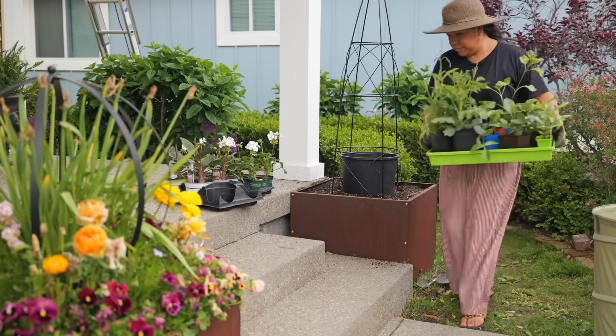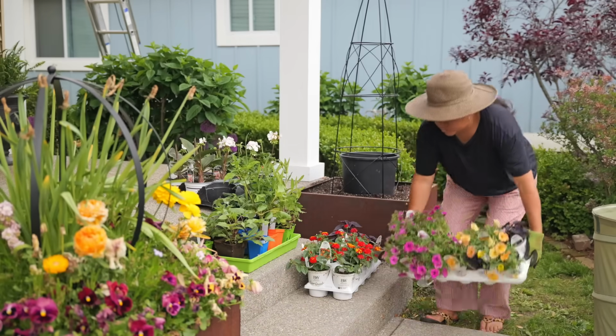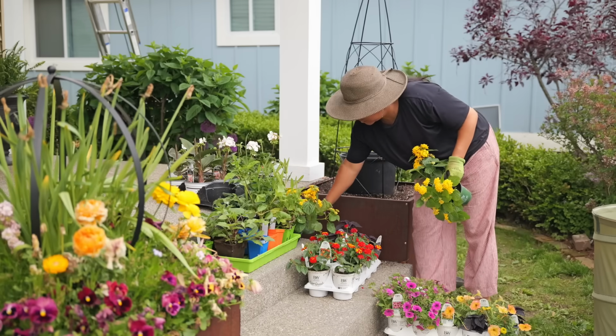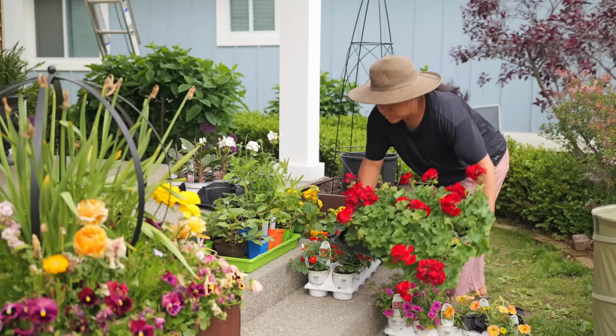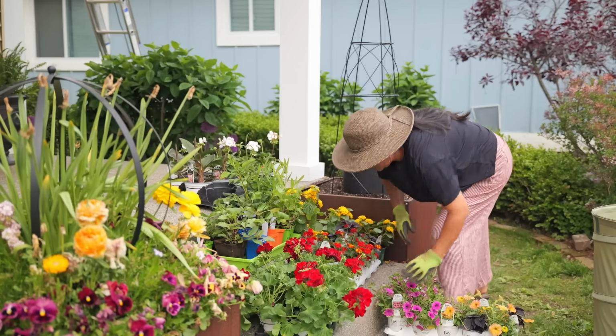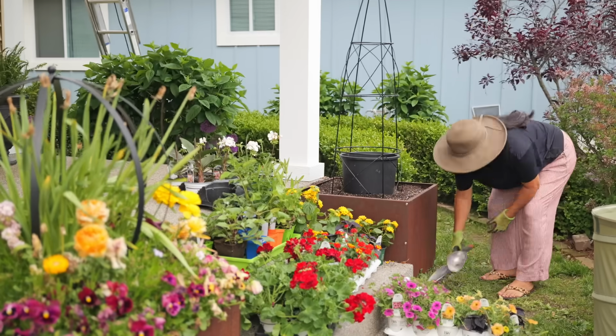The plants that I am going to be using for these containers are a combination of things that I started from seed and things that I purchased at my local garden nurseries. And I like to start with a bunch of them. I like to have options as I put my plants together. And let me show you all of the ones that made it at the end.